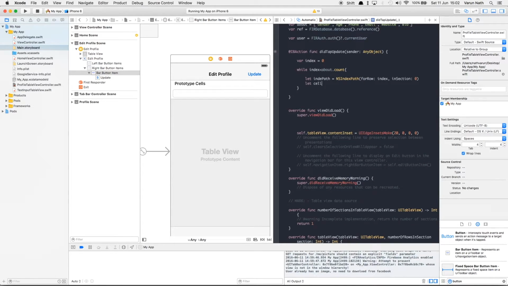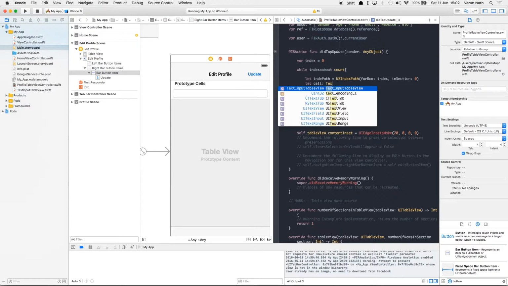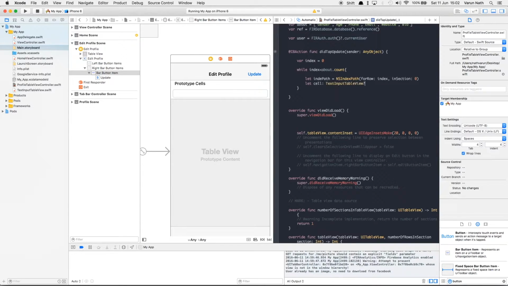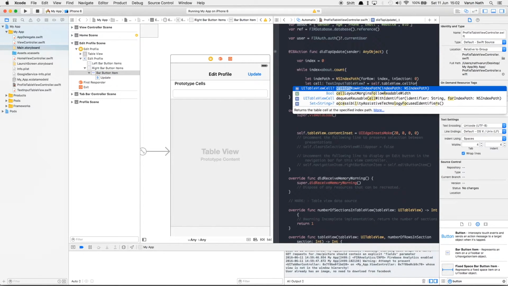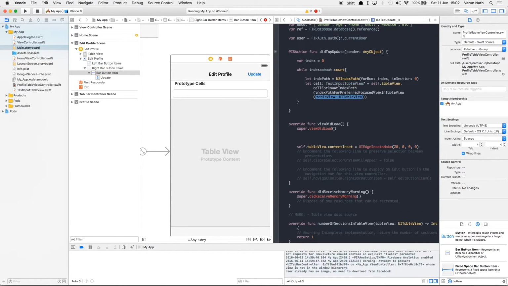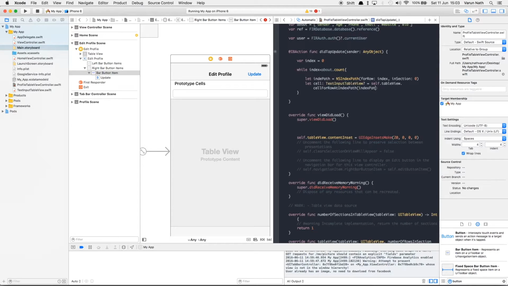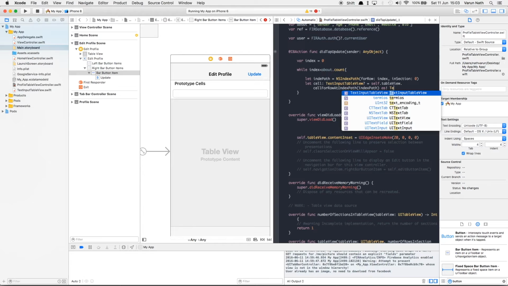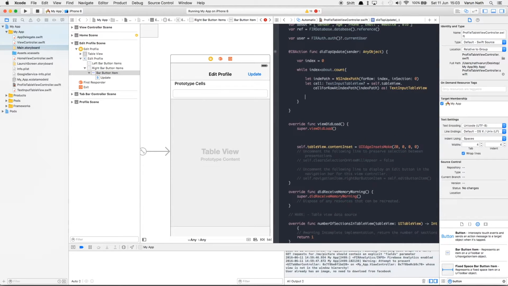Then we'll get the cell, which is text input table view, which equals self.tableView.cellForRow at indexPath, and give it indexPath, and we'll have to force downcast it as text input table view.